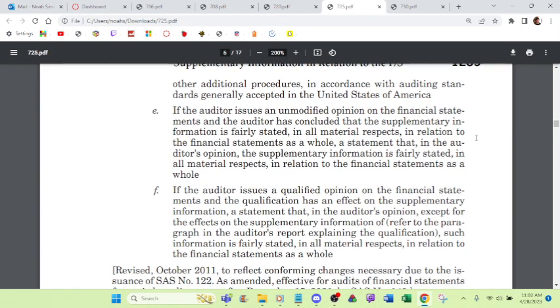If the auditor issues an unmodified opinion on the financial statements and the auditor has concluded that the supplementary information is fairly stated in all material respects in relation to the financial statements as a whole, a statement that in the auditor's opinion the supplementary information is fairly stated in all material respects in relation to the financial statements as a whole.